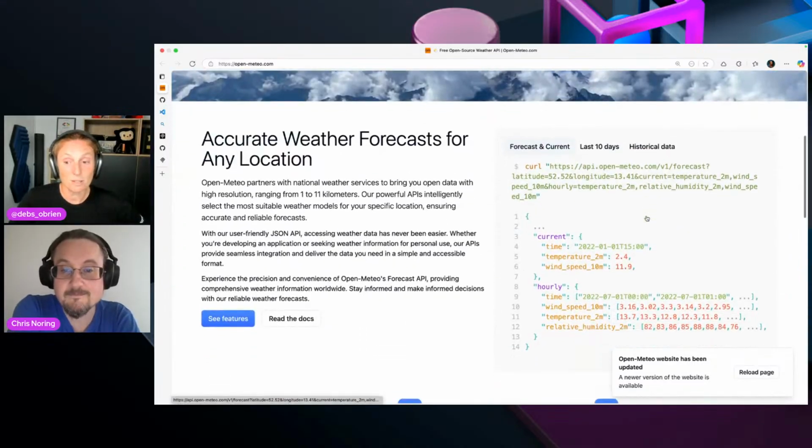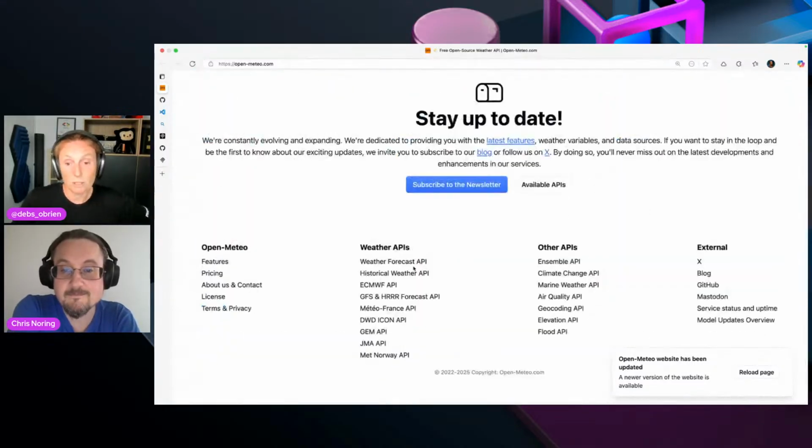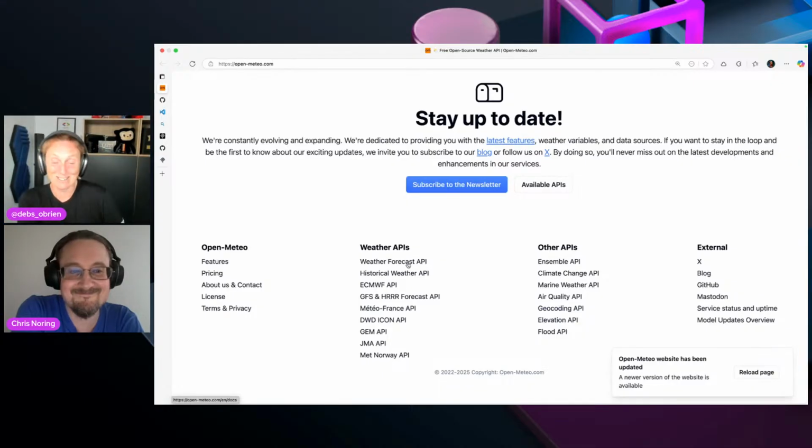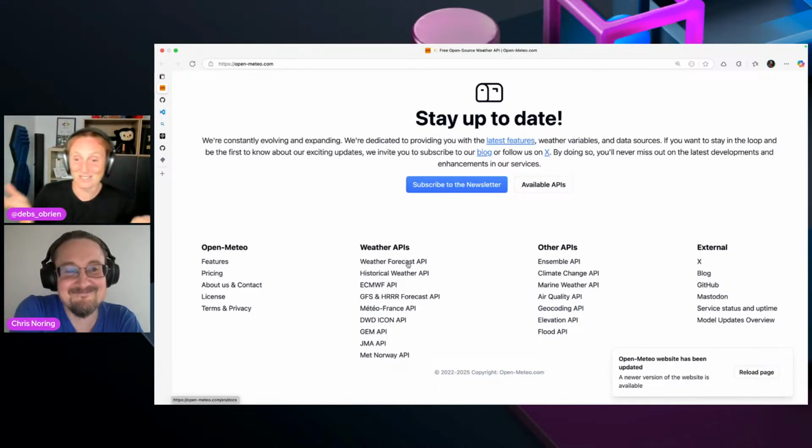What we're going to do is go down here to the weather API, and I'm going to do this a little bit quickly just to save time. But I want to point out we need to use the geocoding API before we use the weather forecast API, because weather forecast APIs expect a latitude and longitude, and we have a city name. I'm not going to ask people to put in natural English what's the longitude of where you live, because you'd never do that.